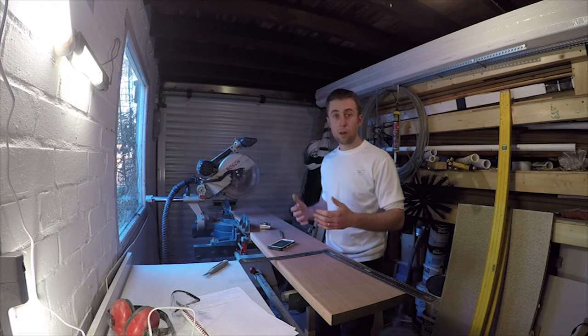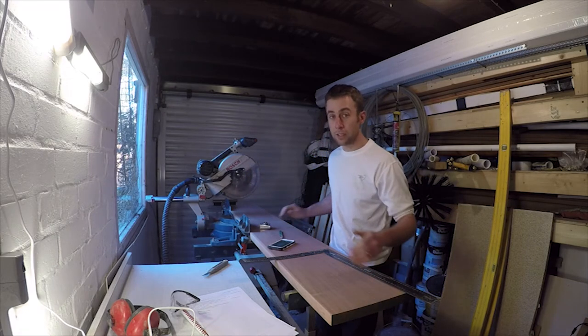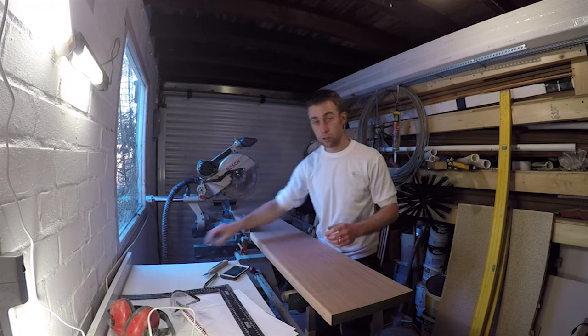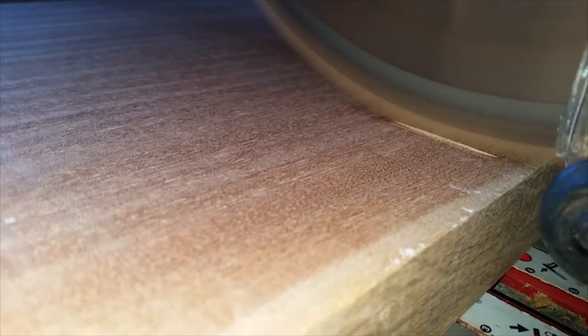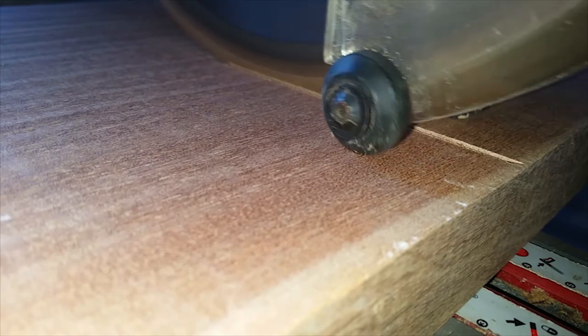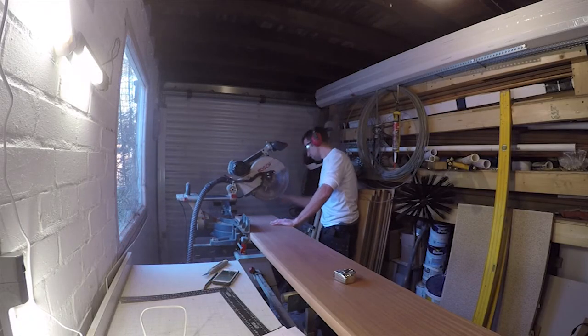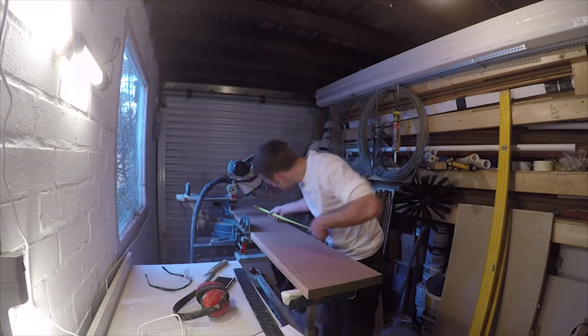To be honest, I would chop both ends. I wouldn't rely on the ends that have already been cut as supplied. So we'll make that first cut right on the end here, and then we do the measurement to make the second cut. After we've made that cut, we just want to check that it's nice and square against that, which it pretty much is. So we'll go back to making our measurement of 1.853 metres.